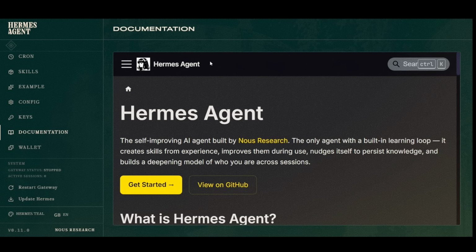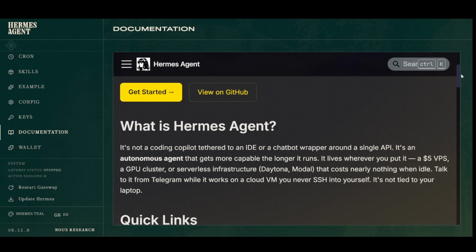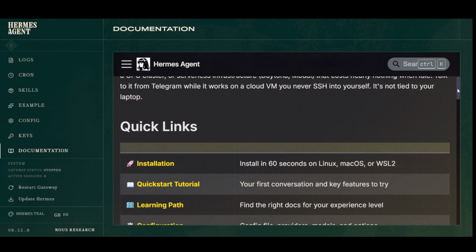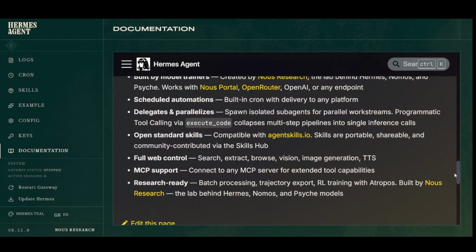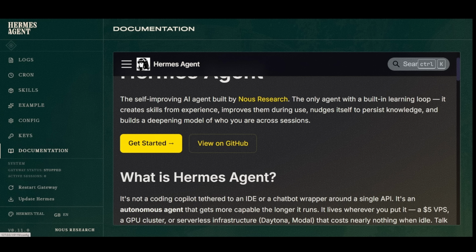Yeah, so it's pretty nice. It has all of the config and everything like that, and you can actually edit a lot of the stuff directly in the dashboard itself. So this has all the docs as well. Yeah, so like I said, it's pretty nice. It has all the skills, config, keys, everything. And you can edit most of that stuff just directly in the web UI. This has all the documentation if you need to see it. And the nice thing about this is it's very customizable.